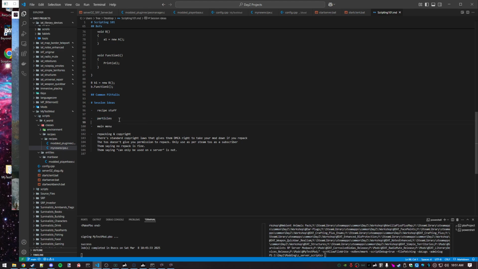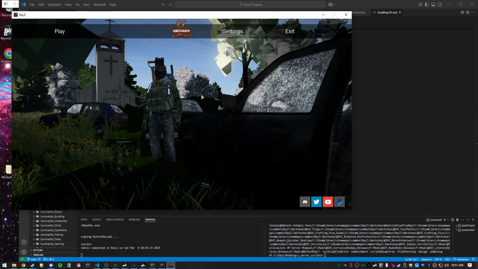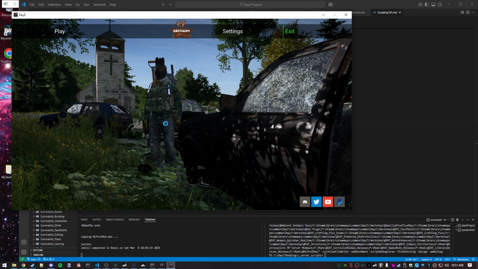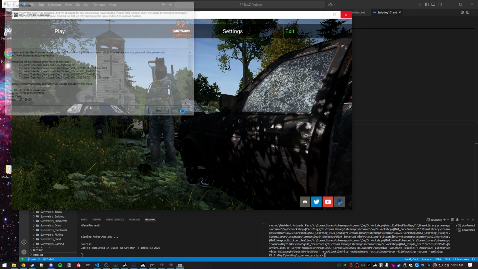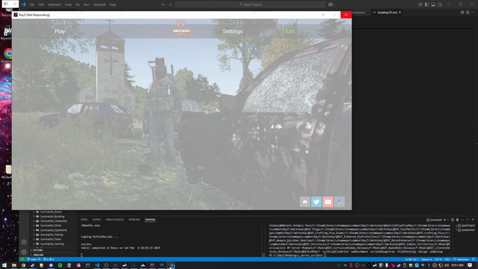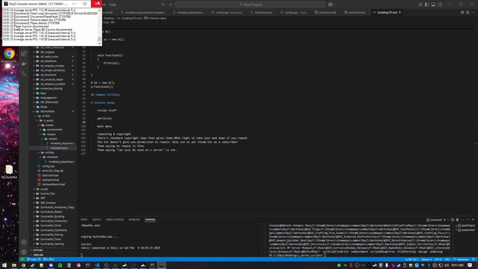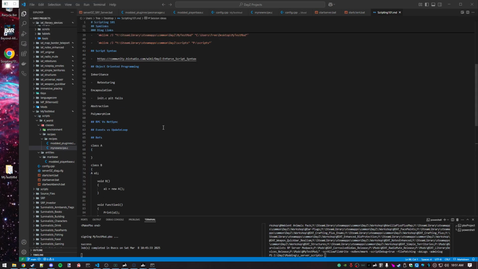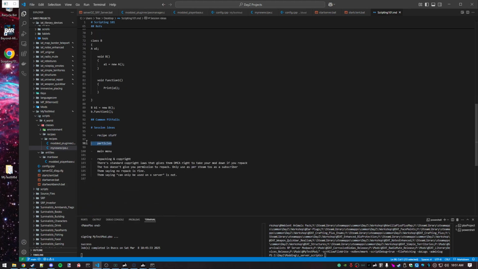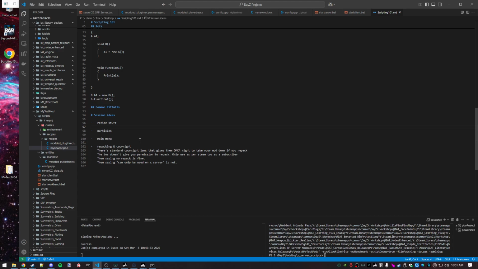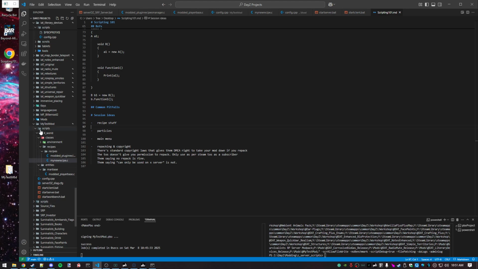Particles. Do I have enough time to do particles? Do you want to see me work through an RPC or a NetSync example, or particle example, or like a UI example?